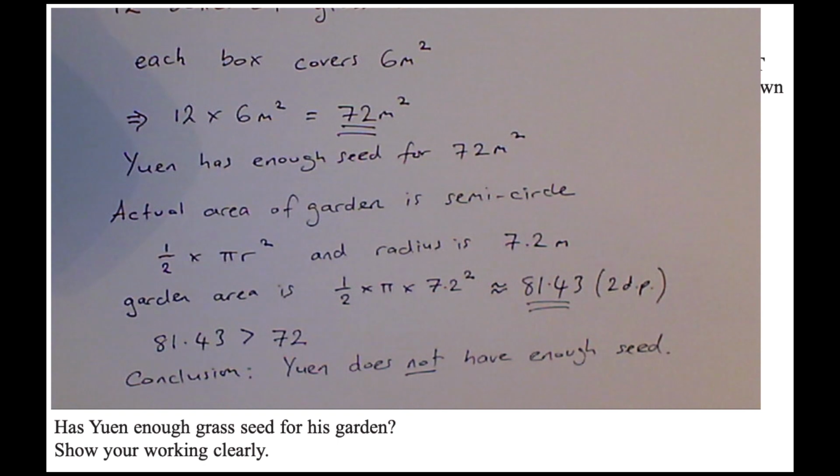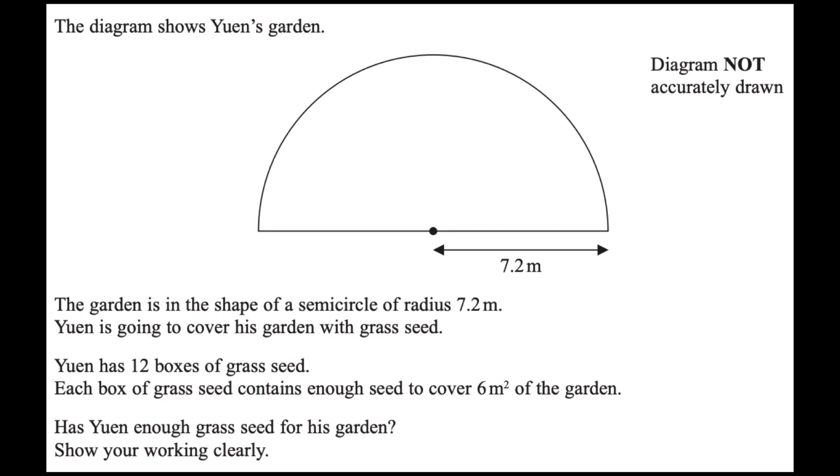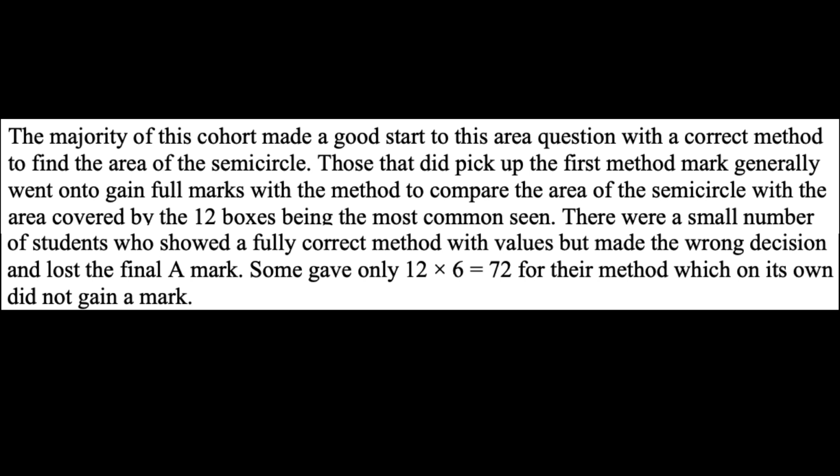So let's have a quick look then, shall we, at the mark scheme. The examiner's report first. Please do pause and have a good read. These are useful, looking at other people's mistakes. And it seems that there's some students, even though they got all the maths right, they made the wrong conclusion, which is a great shame because you're going to lose the accuracy mark. So if you write down sort of an essay like I did, then I don't think you should be able to make a mistake, hopefully.